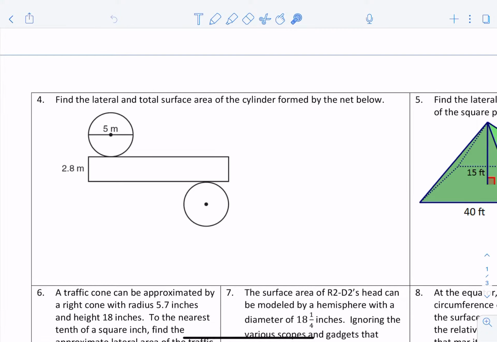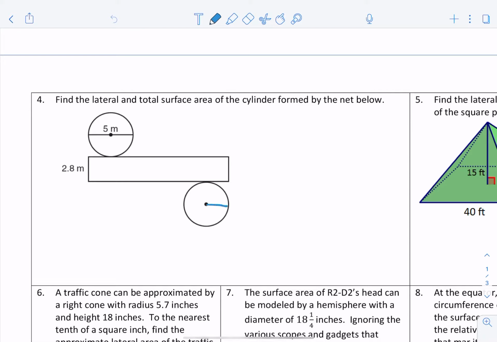All right, anyway, we want 2 different answers here, and notice that it doesn't say whether it's exact or approximate. So I'm going to go with exact, and then I can always easily convert it at the end to something approximate. That way, I don't have to worry about any kind of rounding errors until the very, very end.